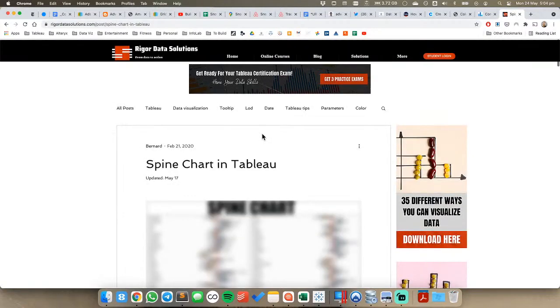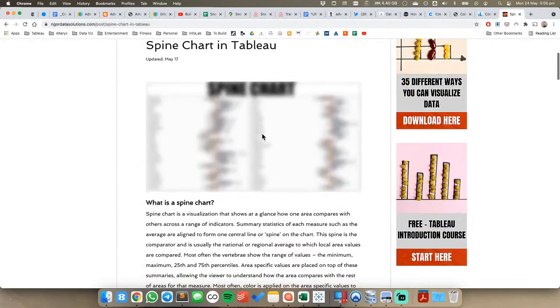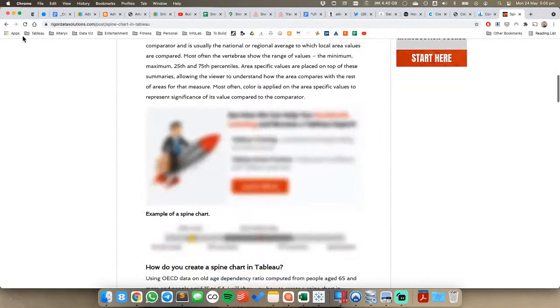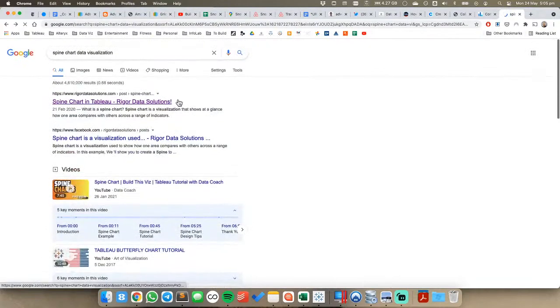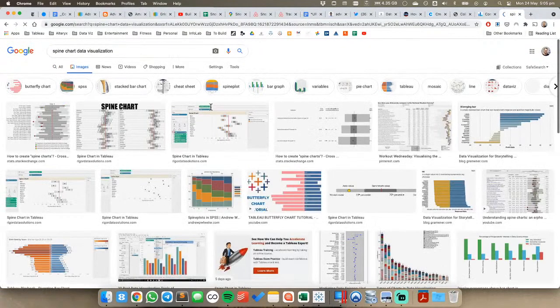Yeah, it's kind of like a butterfly chart. Okay, that's not what I was looking for. Let's just look at images here. Okay, definitely not a spine chart, so that's not right. Yeah, it's kind of like this chart here.